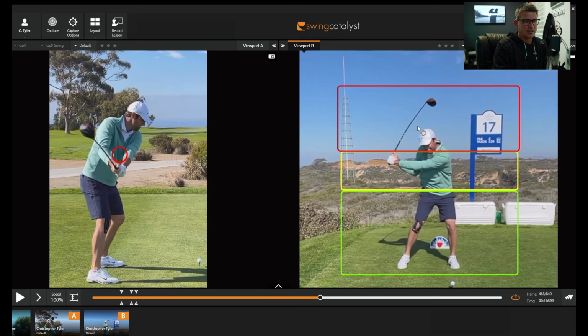If you start the process of throwing the club up here, you're going to run yourself into trouble. What you need to do is be patient and allow the golf swing to evolve. Allow the weight shift and the shoulders and the arms to gradually work back out in front of the body rather than trying to create any sort of big force of movement. When you get yourself into this position, then you can start getting on the gas.